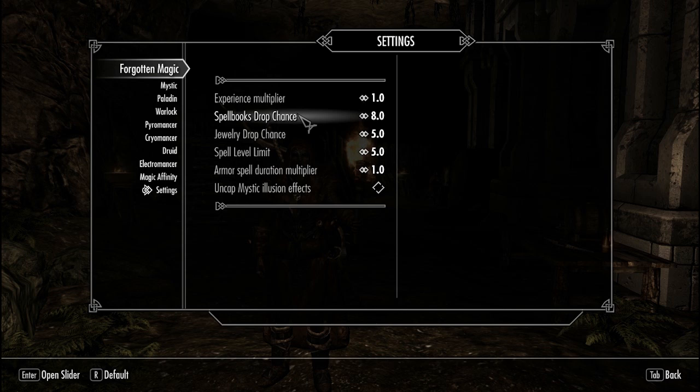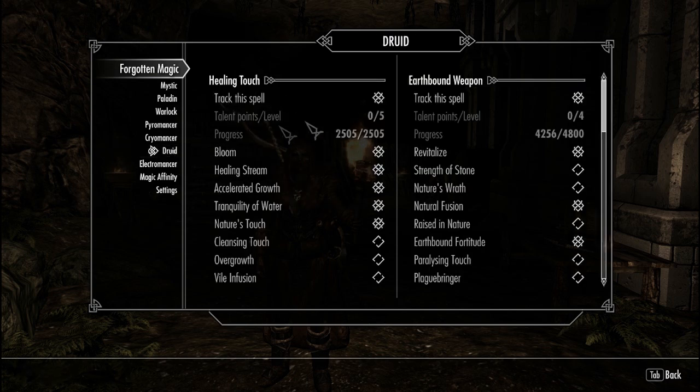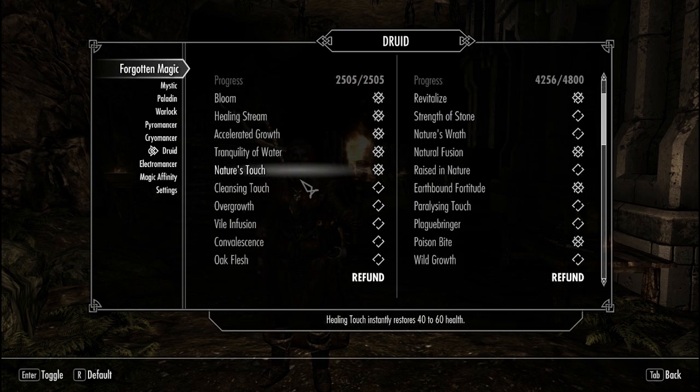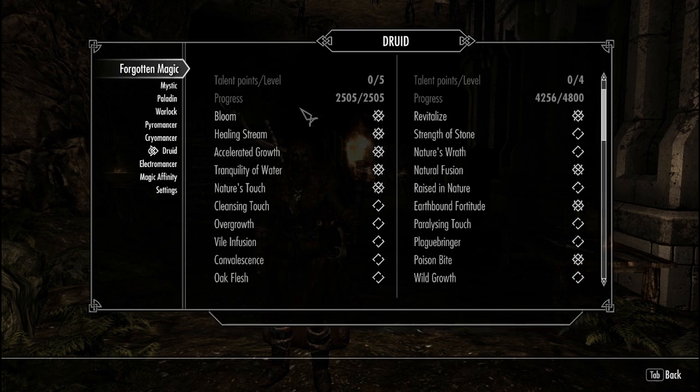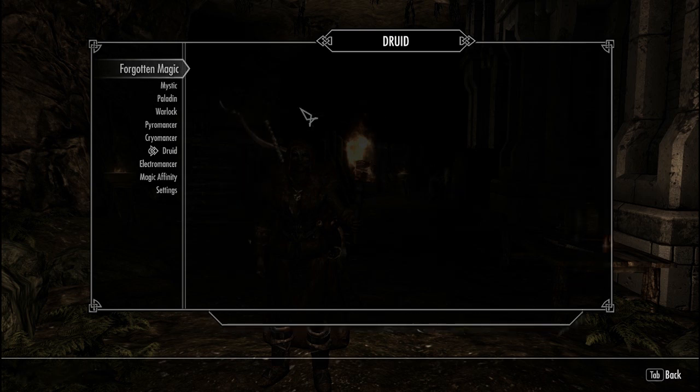You might not get the spells you want. You might in fact get the spells you want. You just don't know. But let's get back to the druid. So there's so many things you can do with this one spell, Healing Touch. Look at the different possibilities, which I've chosen the most basic ones. You have Bloom, which increases the duration. Now, Healing Touch is a spell that goes for a while.